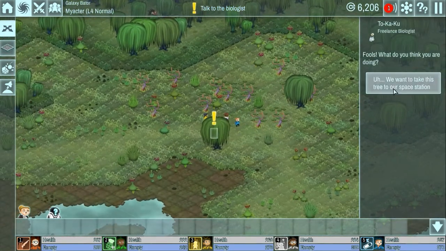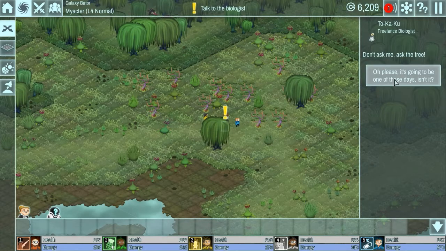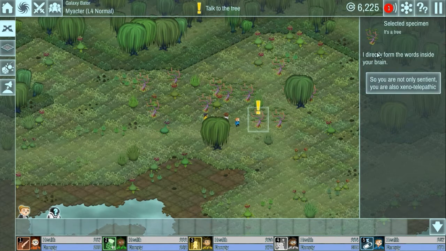Fools, what do you think you're doing? Oh, we want to take it to our space station. Well, have you thought even about asking for permission? Permission, do you mind if we take this tree with us? Don't ask me, ask the tree. Oh, please. It isn't going to be one of these days, is it? Ahem. Oh gosh, the tree's talking to us. Hello, how are you even talking to us? I directly formed the words inside your brain. So you're not only sentient, you're also xenotelepathic.